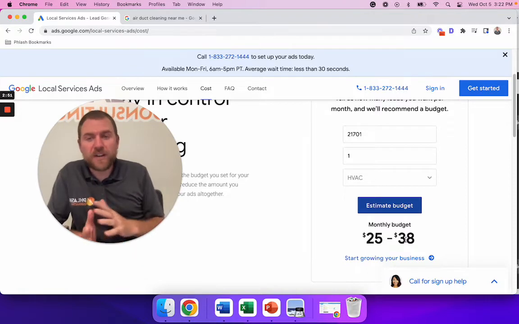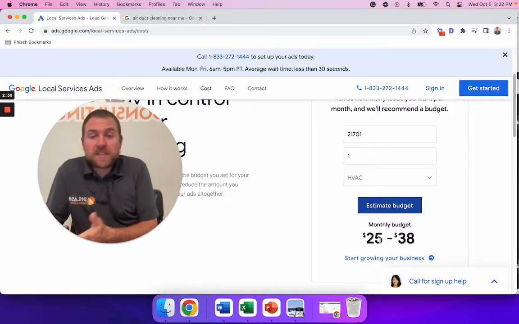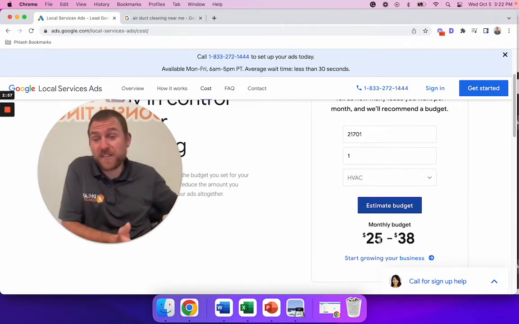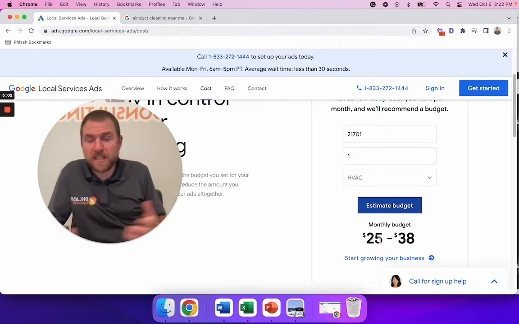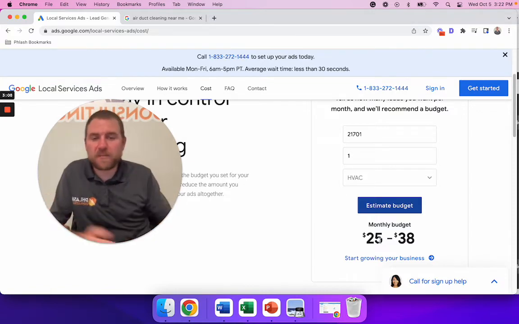So you can figure out your numbers based on how much a lead is going to cost you. And maybe it costs you 25 bucks and you get two of them, it's 50 bucks, and you charge $500. That's 10%. That's a 5x return on your money from spending $100 and getting $500. Or whatever the math is, you can figure it out from there.